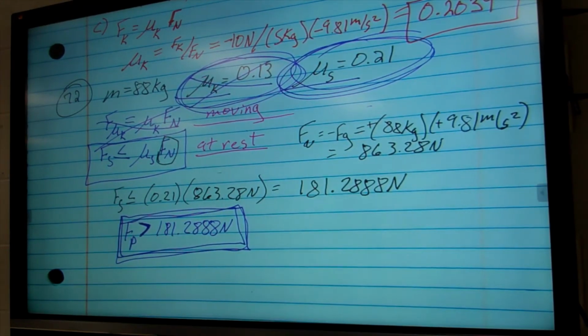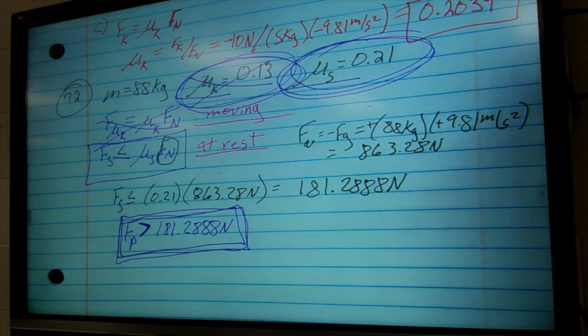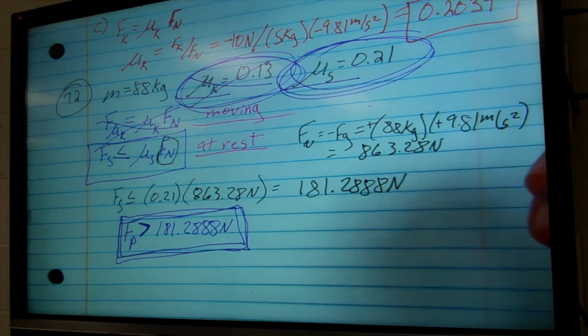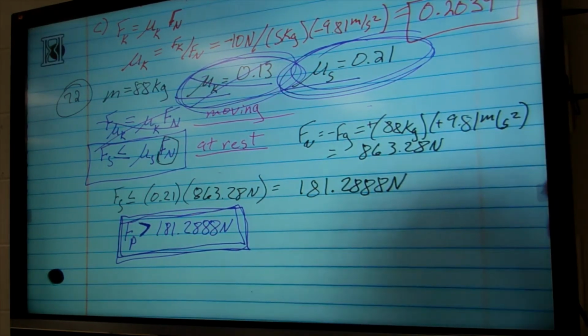Do you have to find the normal force? Yeah, kinda. Questions on 72? So if you have to find the normal, let's do another one. Normal force and force of gravity are the same thing, just opposite in direction. They're equal to each other until we put it on a ramp. And we don't need those.